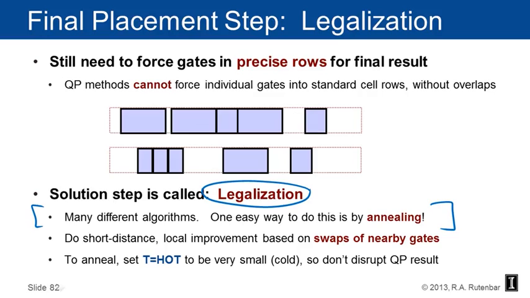you don't set the initial T equals hot to be a hot number. You set it to be a very small cold number. So you set the initial hot temperature to be a cool number. So instead of randomizing things very aggressively, you just sort of gently simmer them. I know that sounds crazy, but people really do that. You set the initial hot temperature of the annealer to a very cold number, so you just allow it to sort of bubble around a little bit to go from not being in the rows, you snap them into the rows, and you let them sort of jiggle around a while until they come out in sort of reasonable places. Like I said, it sounds crazy. It works really well. People really do that.